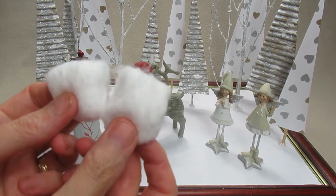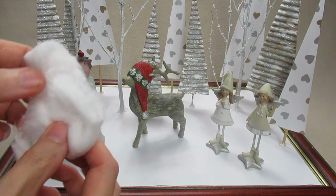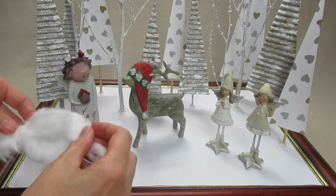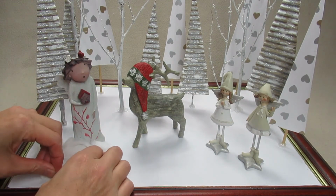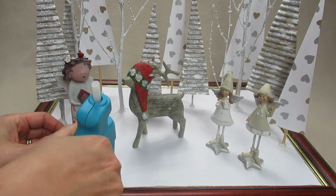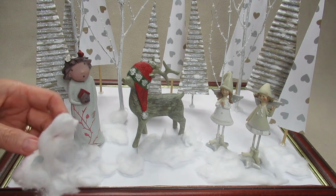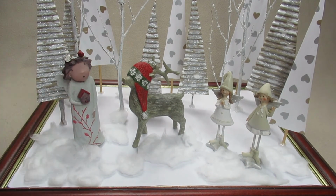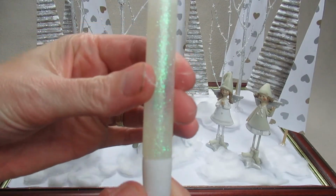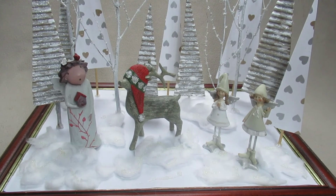And to make it look a bit snowy, I'm just going to use some cotton wool balls, and all I'm going to do is just pull it all out, just stretch it. So this is going to be like the snow on the floor. It's like a little snowdrift. I'm just going to put bits of glue. And then we're just going to put a little bit at the back. And I've got a tiny bit of glitter glue. And that's my beautiful festive scene.